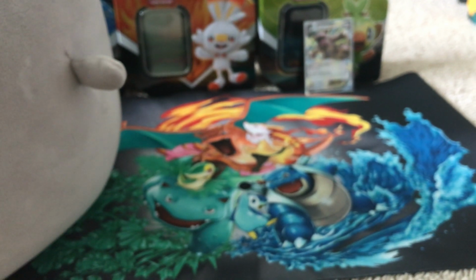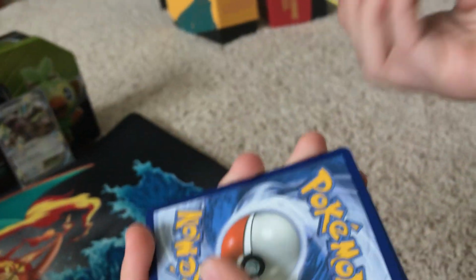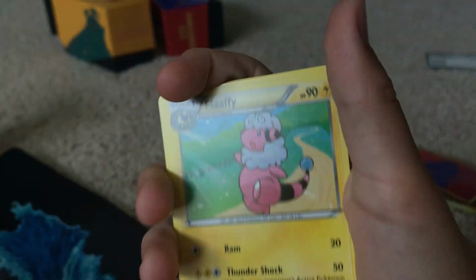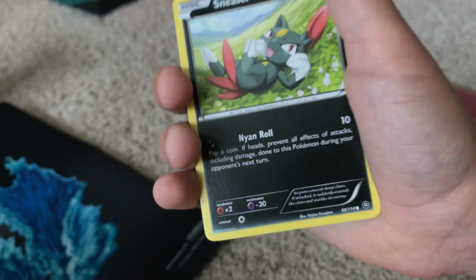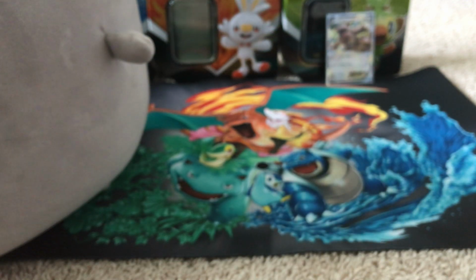I'm gonna crack open these tins. Okay, guys, I'm just trying to take the wrapping off the tins because they're annoying. One, two, three, I think. Just show the cards. Fluffy, Drifloon, right. Pokemon Ranger, Ampom, Drifloon, Seedot, Sneasel, Oshawott, Clink, and... Are you serious? Nothing from that one box? Nothing from that whole box.